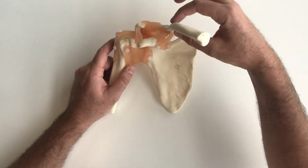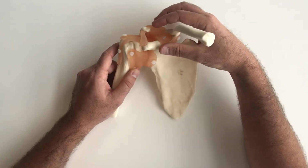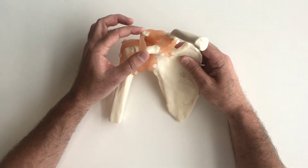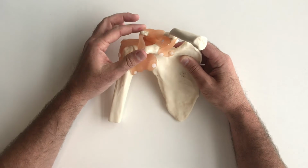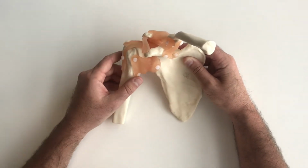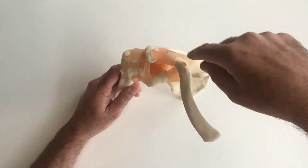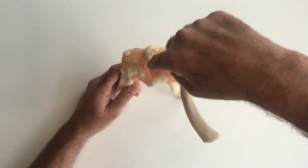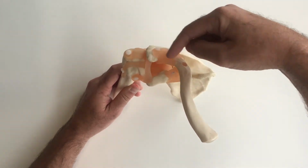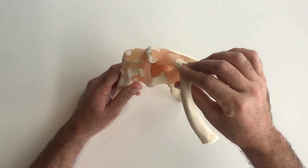So these two attach the clavicle to the scapula, and this here connects these two bones of the scapula, essentially making a roof for this humerus fitting into that glenoid cavity. So here from the top view, we see how it's this nice circle of ligaments. This one here, the coracoacromial, just connects the 2 points of the scapula together. Then you've got the acromio-clavicular and the coracoclavicular attaching to the clavicle.